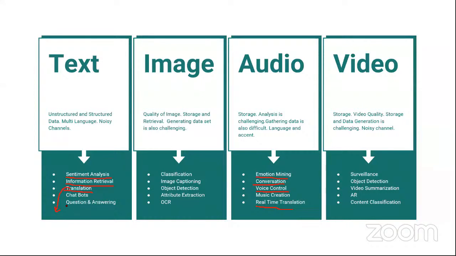Many a time you would have seen on Facebook that people type in Kannada and you get an English text for it. So that is translation dealing with text data. And there are multiple organizations in the world that have a voice recorder, so they can do a translation in real time. Then surveillance, object detection, video summarization, AR, content classification. All these are examples where we are dealing with video data. AR is augmented reality.